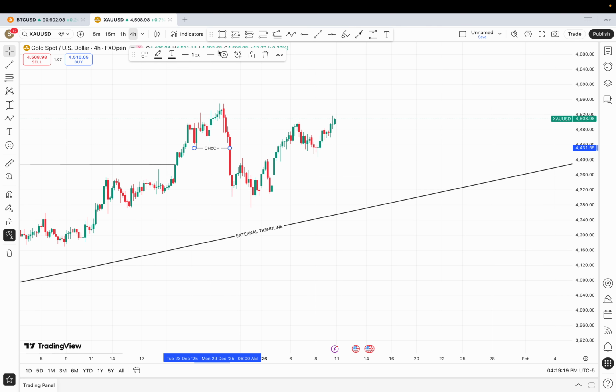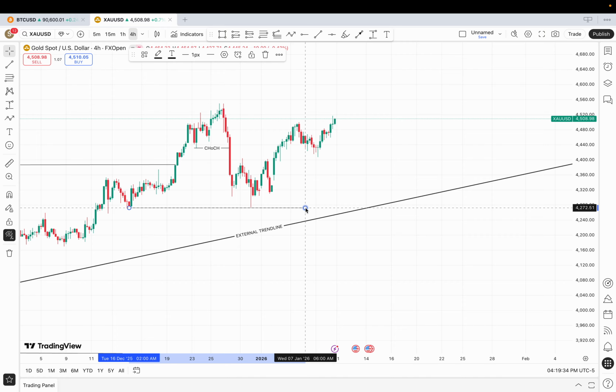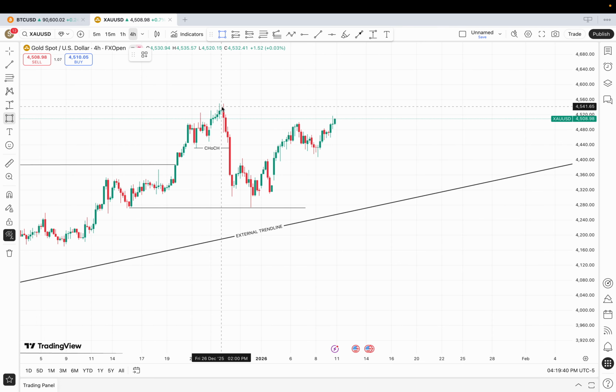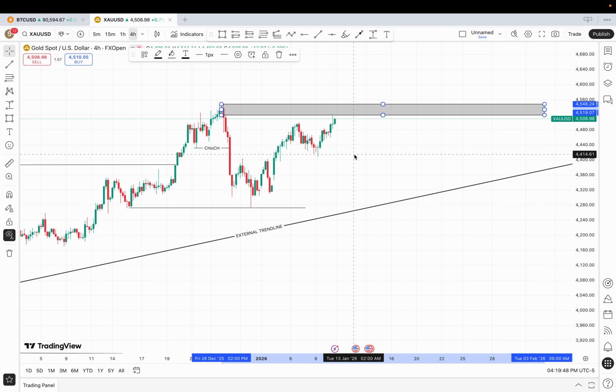Why? Because this is the last candle that caused all this trend. Let's say this is the last candle that caused all this trend, this. So we're still bullish. We're still bullish until it comes back to kill this place. So selling at this point is high risk, a high chance that you could lose, because we are in an uptrend.